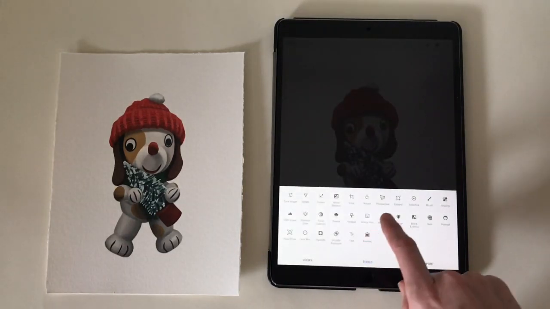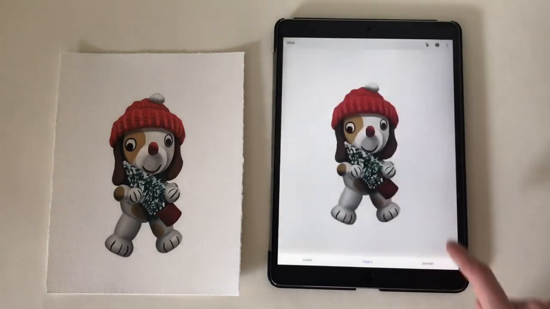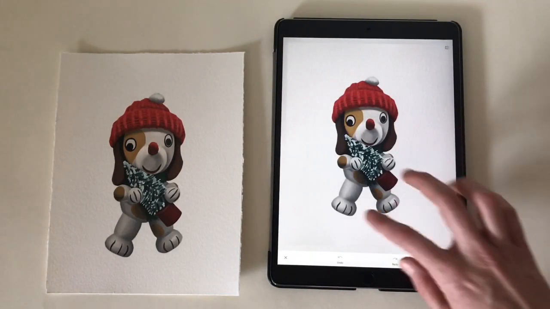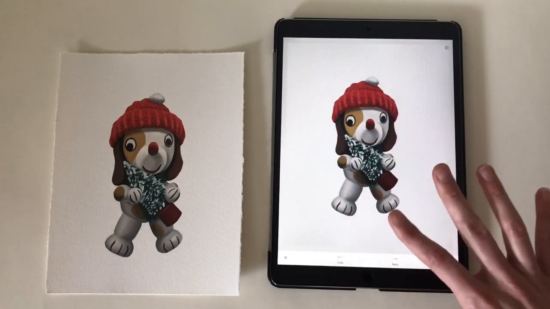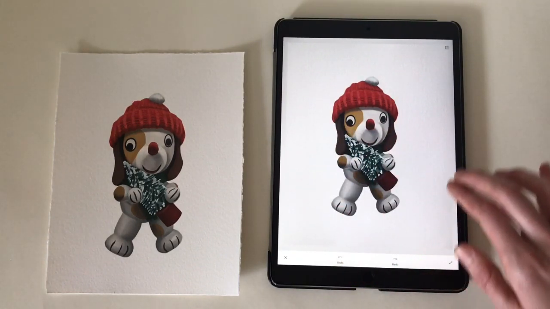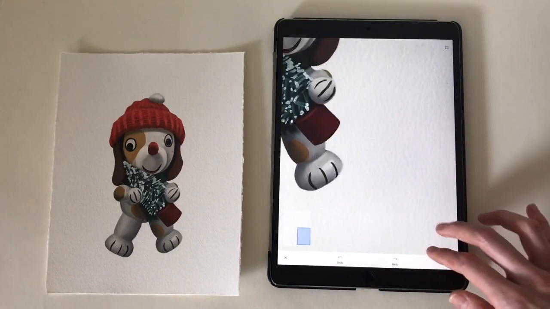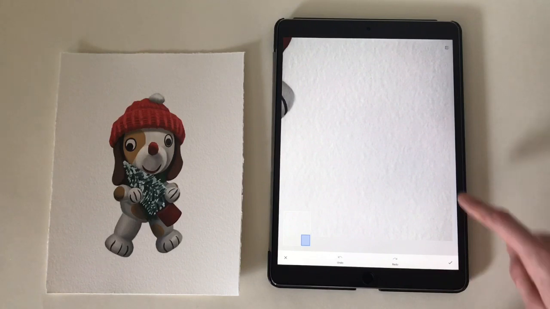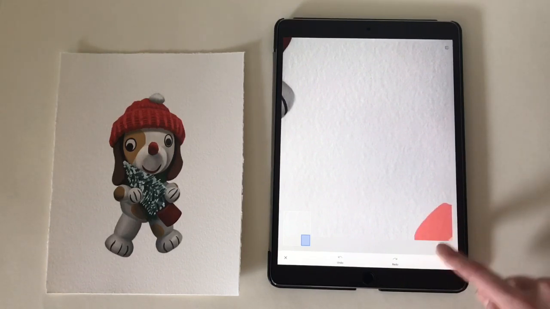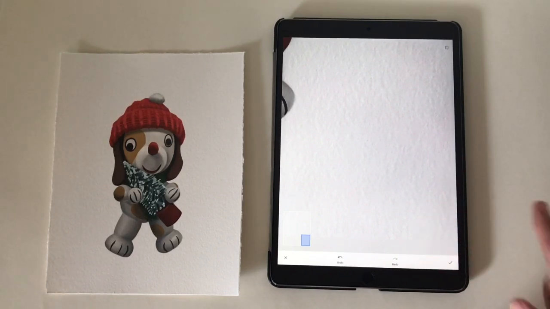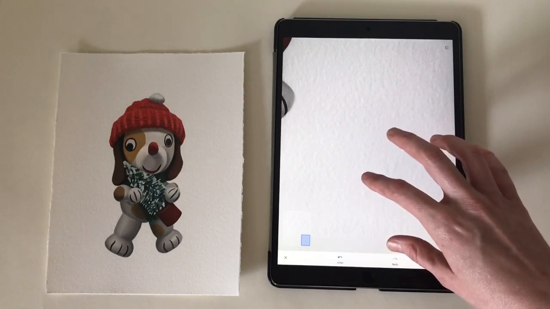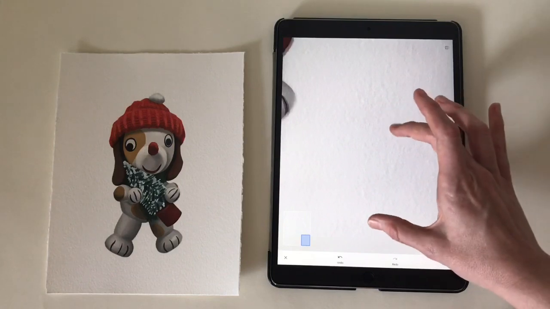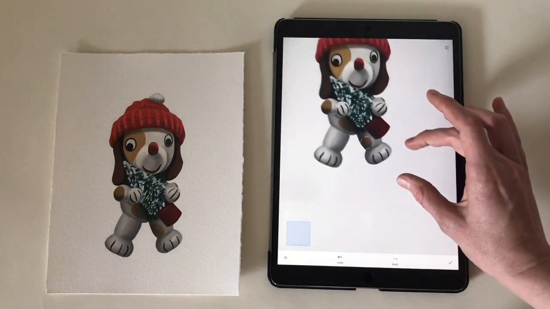One more thing I'll show you is the healing brush. This is a tool that if you had a speck of dirt or a cat hair on your image and you wanted to get rid of it before you uploaded it, you would zoom in on that area. Like I have a little bit of a darker corner over here that I want to get rid of. So I'm going to cover it with this brush, and it's going to sample the color and texture from the area around it and cover that up. That just got rid of that dark corner, which is pretty awesome.